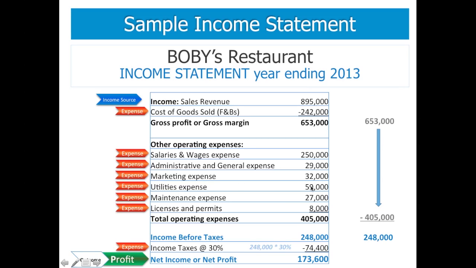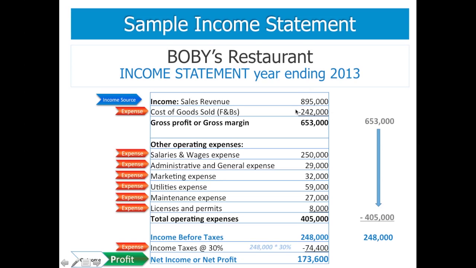Okay, 59,000 euros. You may have maintenance expenses, which relate to maintaining your facilities, the building, different types of equipment. You may have also other operating expenses that relate to different licenses and permits that the restaurant needs in order to operate during that period. And on this income statement, we have also a final expense, which is the income taxes. This is a legal expense that relates to the government. And then finally, we have the net profit.